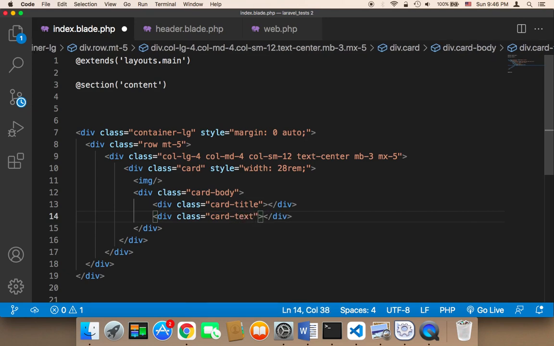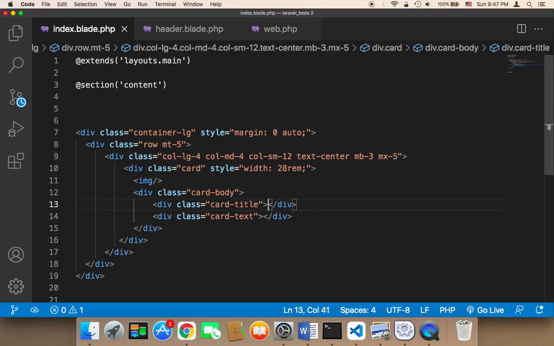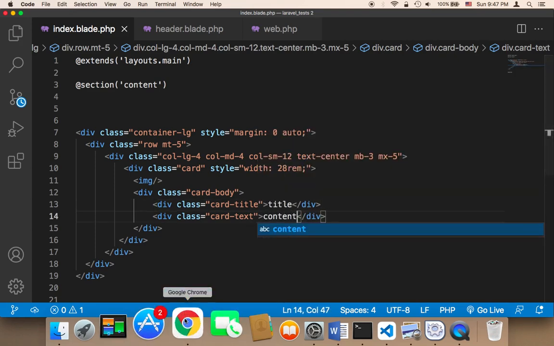This is for the text, and this is very important in order to display this and in order for it to look amazing. So let me now save, and let me say here title, and let me say here content. Let me save, and let me head on over to the browser to test.